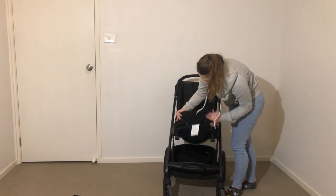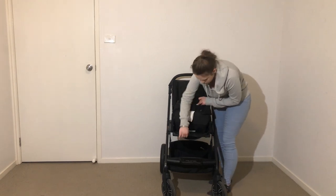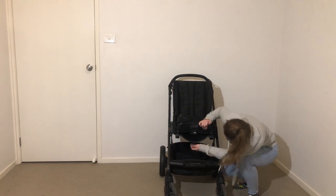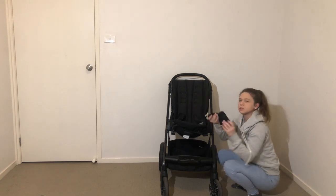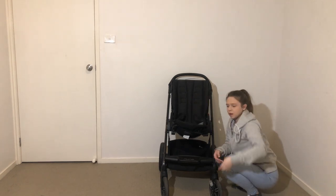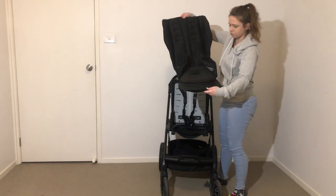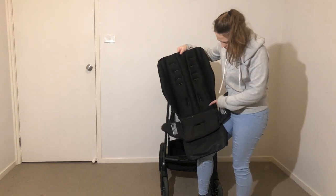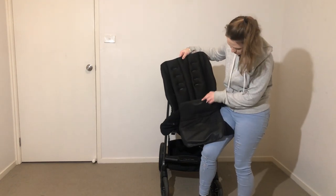So that should slide off. To remove the strap here, we're just going to have a look at the bottom, and there is like a white clip. Again, we're going to shimmy that through the little hole, and it will set the buckle free. So this buckle piece has actually come out. And then the seat will be free. So we can see all the nooks and crannies that are filled with stuff. And I'm going to chuck that in the washing machine.